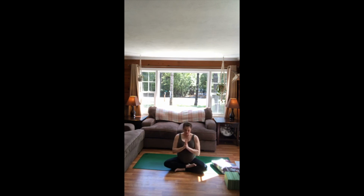Bringing the fingers back together, a little bow. The light and love in me humbly bows to the light and love in every one of you. Namaste.